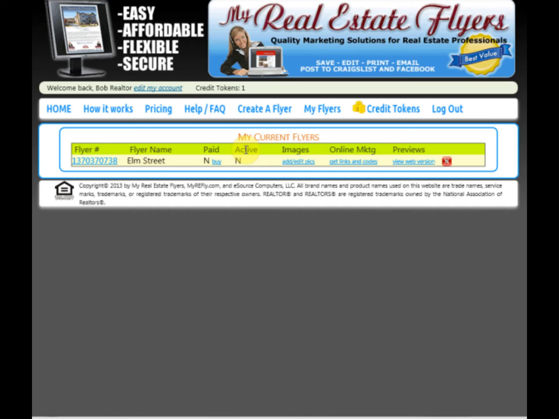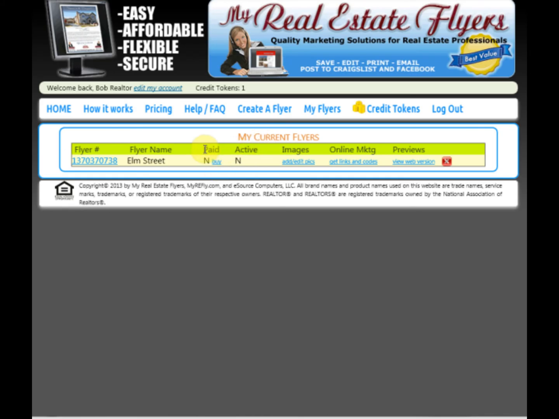Inactive allows you to turn a flyer on and off so that if you do need to make changes, you notice something in it that needs to change, or there's perhaps a suspension in the listing or whatever, just flip the active to no, and it will not show up on either the electronic version or the Facebook link or whatever. The user will just get a nice message saying that the flyer is not active.